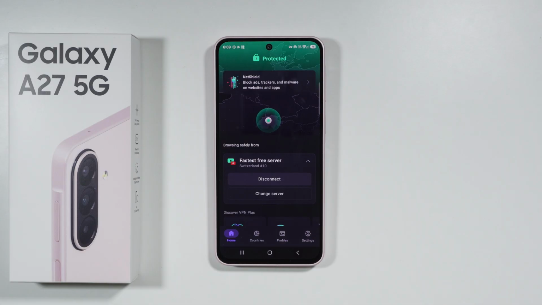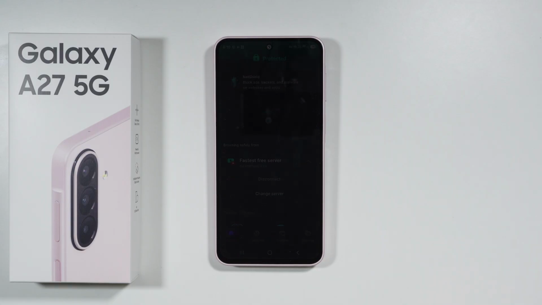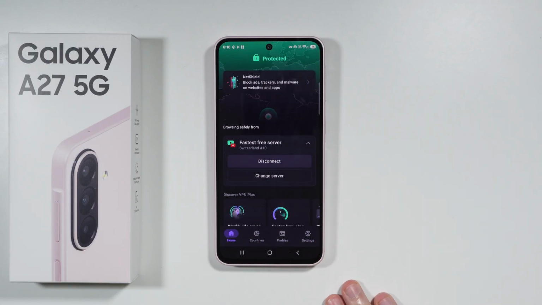But in case you want to choose a specific country, then in that case you have to actually buy the premium. But I know that there are some other VPN apps that actually allow you to choose at least some of the countries completely for free, so you can of course check them out if that's what you care about. And of course, we can also check out settings for the app in case you want to make some small adjustments here and there to make sure that the app works exactly as you want it to work. And that is essentially everything.